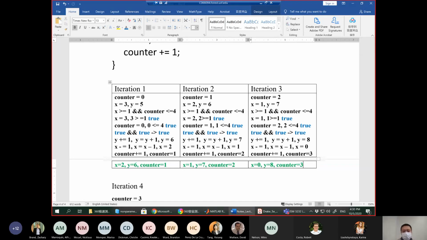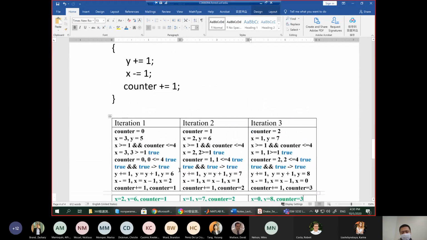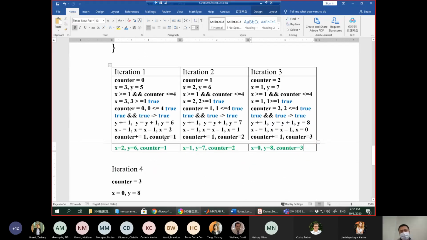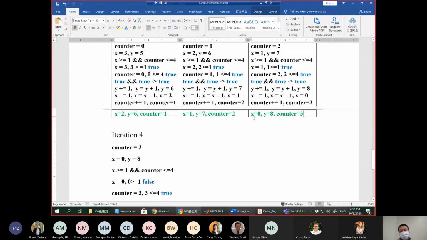For example, if the question asks what the values of x, y, and counter are after we finish the loop, and you skip all the analysis and just give me some numbers, you will not be able to get all the points, because I have no idea how you got those numbers. You need to show your work, because I want to make sure that you understand how to conduct the analysis. That is my comment.